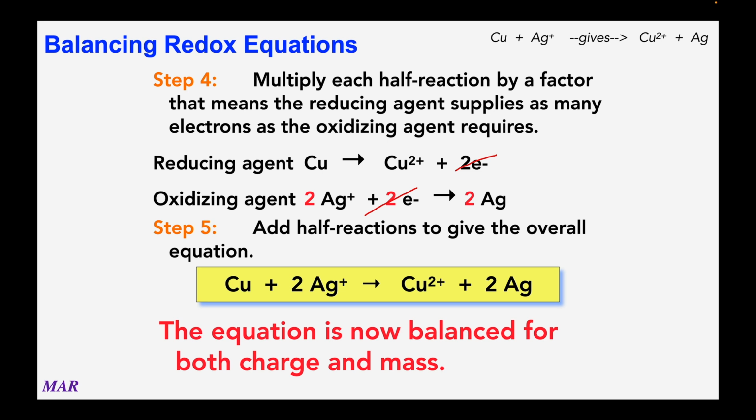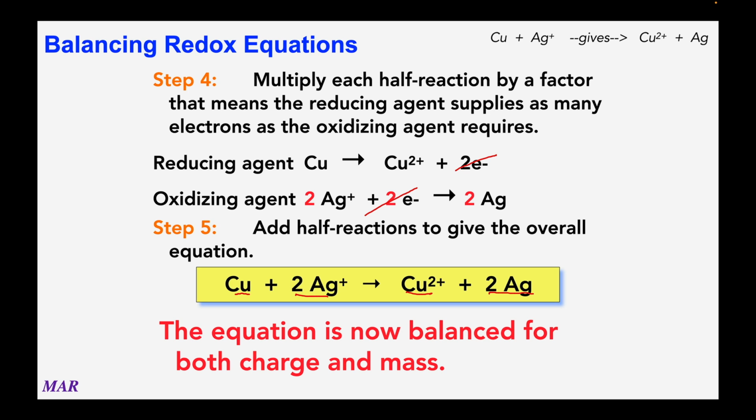However, let's say you get to this part and you're like, oh man, not feeling good about it. That's okay, all right? You can absolutely make sure that the reactions are balanced for mass and charge at this point. So for example, for mass, 1 copper metal, 1 copper atom on the product side, no problem. 2 silvers make 2 silvers. So this reaction is definitely balanced for mass. The number of atoms on both sides are the same.